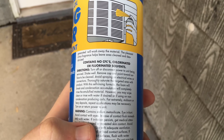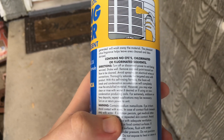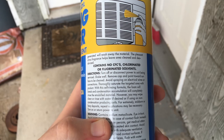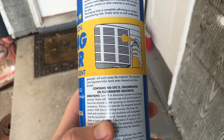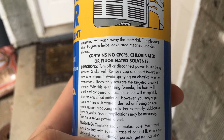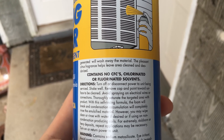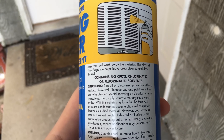While we wait for the foam to go through, I'll go over the directions. Even with these cheap aerosol cans or the more expensive stuff, you can use a garden hose to clean it. Just a fair warning — put it on low pressure. You don't want super strong pressure because these condensers are made of aluminum or some other soft metal. Also, don't focus too much on one side — you'd just be destroying the fins. This self-rinsing formula means the foam will break and condensation will completely rinse the emulsified material. However, you may wipe clean or rinse with water if used on non-condensation-producing coils, which would be the evaporator — so if you're cleaning the evaporator, you'd have to rinse it with water.